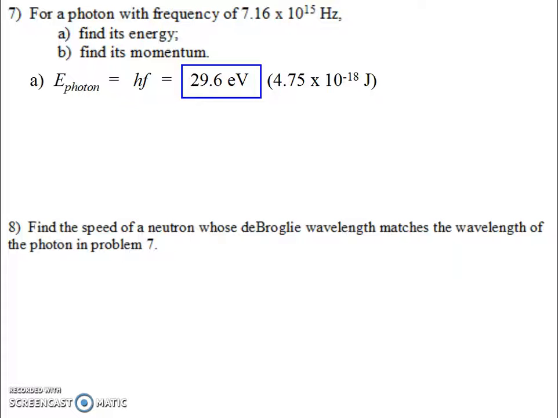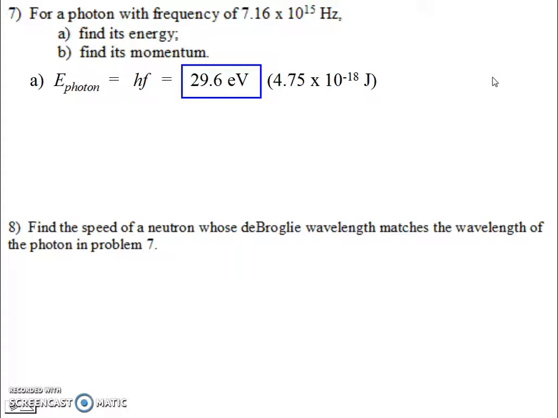The problem didn't say what units to put your answer in, so you get your pick. You can use the value of h, 6.63, that's going to be in joules, so you get this value here, or you use the 4.14 value in electron volts, that's going to be this value, and neither one is preferable to the other, because it doesn't say which one to do.